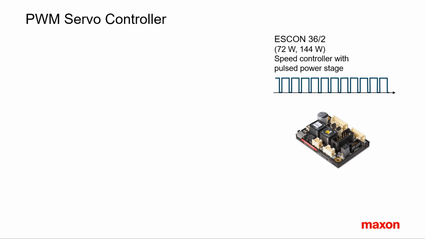Starting point is a look at the pulsed power stage of modern controllers. Fast transistors are used to switch a supply voltage rapidly between maximum and 0 volt. In this way, the transistors work efficiently with low losses because they are either fully conductive with low resistance or fully closed with 0 current. Consequently, the thermal management of motor controllers is much easier and the controller can be made smaller.